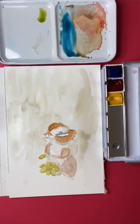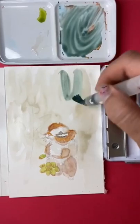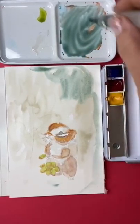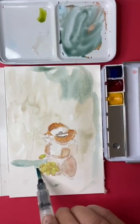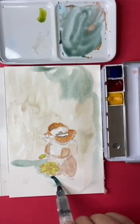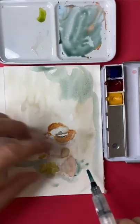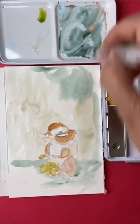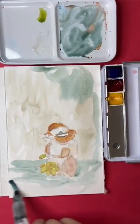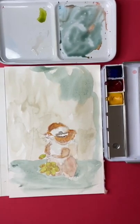Ooh, too blue. Let's mix all these colors in. There we go. I like this darkness for down in here too. See how it changes it and it makes him pop out more? That's what we need. Okay, that was easy, easy peasy.